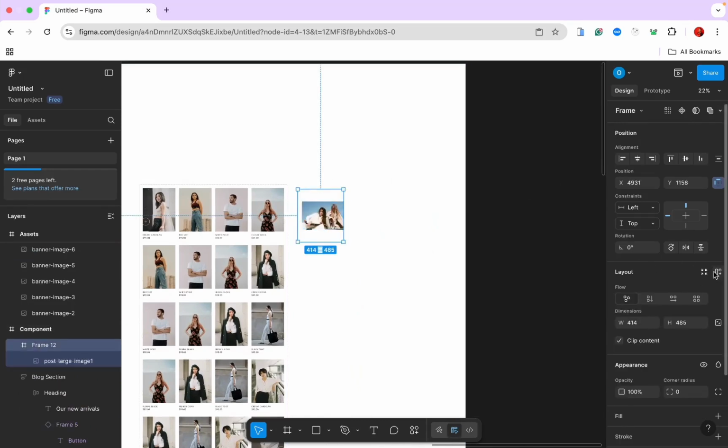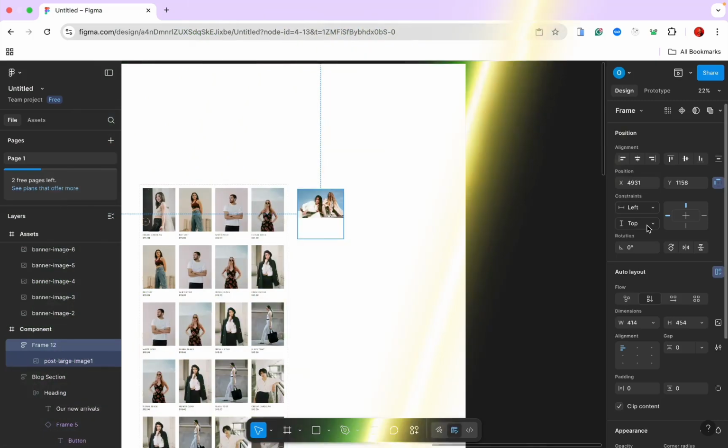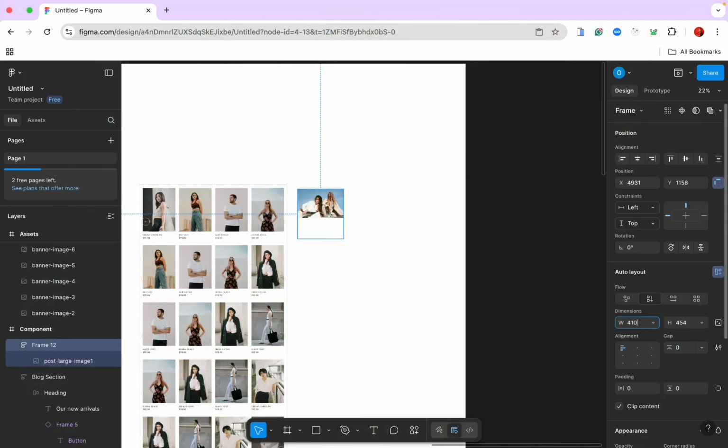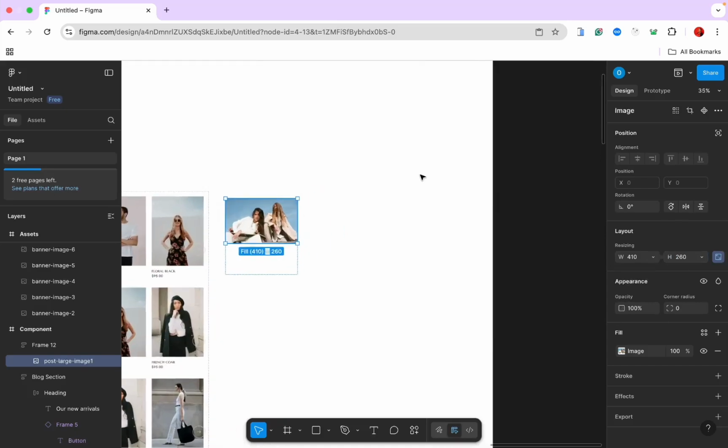On this frame, set auto layout and remove all gaps and all padding. Increase the height. For the width of the blog card, we're gonna make it 410 and 440. This width is going to be like view container, but this height is gonna be 260.